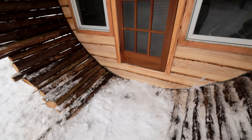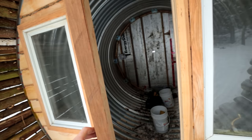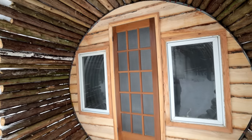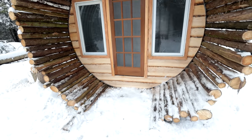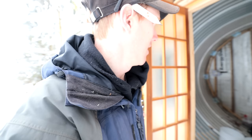We've got our front on, we don't have a doorknob yet, we've got our windows in. So this is what we're working with on the inside. We've got basically a culvert, but it's a nice culvert. We've got to put a floor in here, we're going to get a heat source. We've got to put our cladding on the inside, some lighting, some decorative stuff, some benches, some insulation. We've got our work cut out for us. We're going to get started.